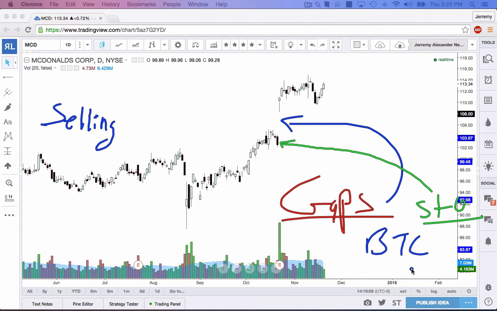What do you guys think? Yes or no? If you can look at this chart and say, man, people are trapped, people are losing money, I think I'm going to buy with them. I would say, yeah, absolutely. If they're trapped, they're buying to cover. You can guarantee that someone out there in the world is trapped because the candle was bearish. So someone had to create that candle. It wasn't just one person. It was obviously a few people. And this can be referred to, as Near says, a short squeeze. Yes, it can be called also a short squeeze, where there's a lot of short traders who get in, the stock gaps up, and they're forced to buy to close.